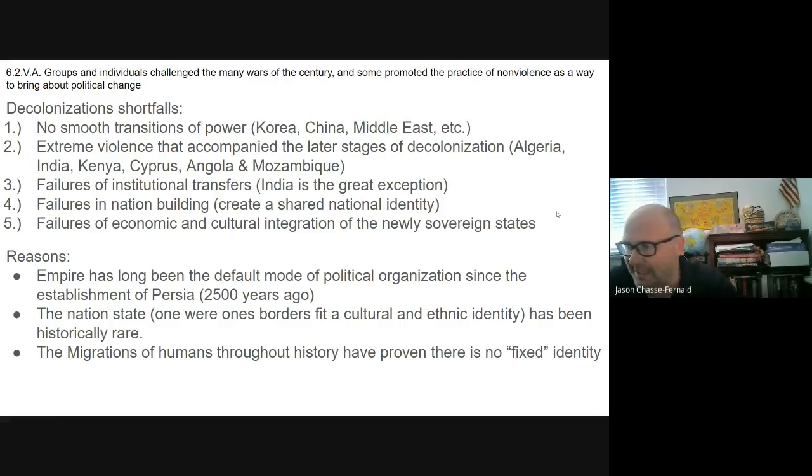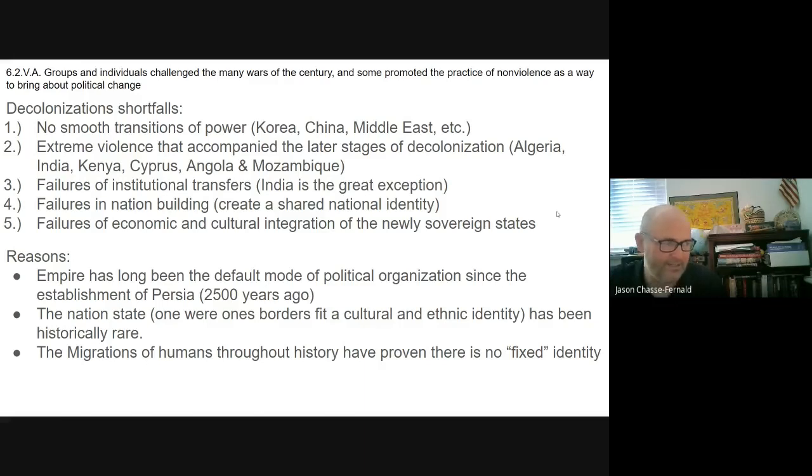In almost every case, there was some kind of advisory body in these colonies that was helping the colonial powers rule. Very few of them survive this transition. The failures of nation building. Like, how do you create it? You have lines that are drawn on a map, so now you're a nation. Now what, right? You're Nigeria. So the lines are on the border. Does that mean that a national identity is now created?